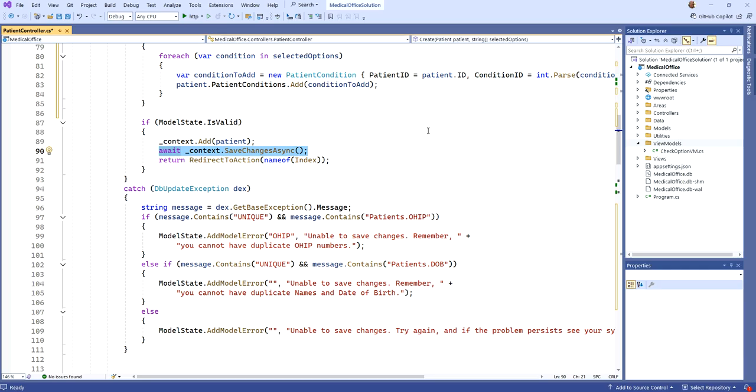You learned to create a transaction where you would maybe create a parent record and then go on and create related child records, or even update a parent record and then update related child records. And you wrap the whole thing inside of a transaction. So if any part of it failed, the whole thing would roll back, right? Well, guess what? That is exactly what Entity Framework Core is going to do for us.